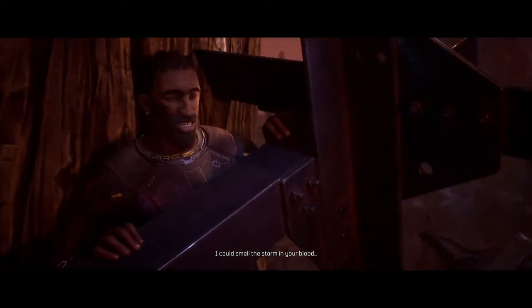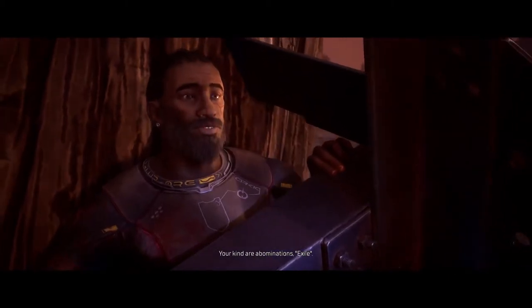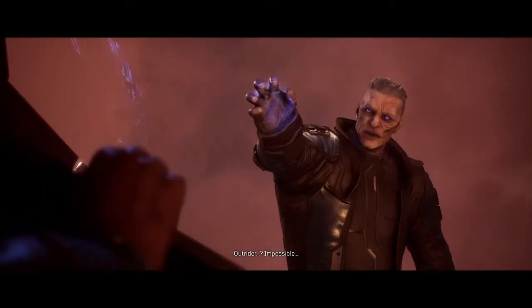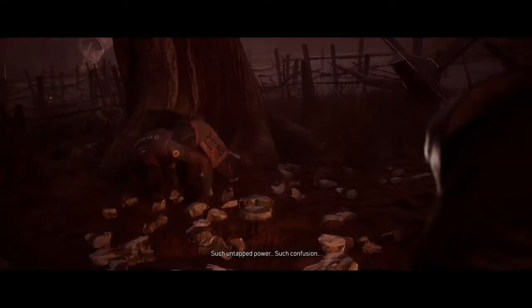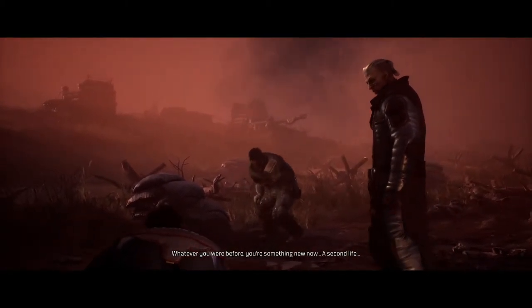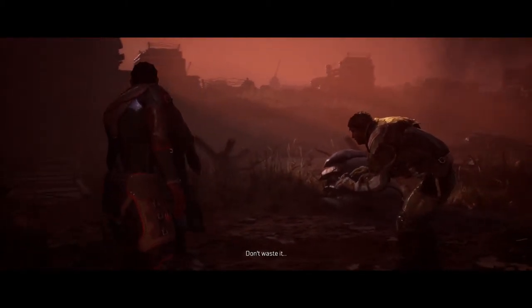I smell the storm in your blood, the stink of Enoch. Your kind are abominations, exile. Who the hell are you? Outrider. Impossible. Such untapped power, such confusion. You want answers. Whatever you were before, you're something new now. A second life. Don't waste it.